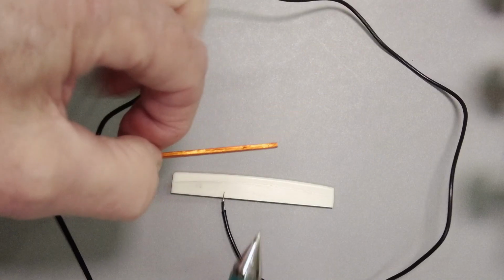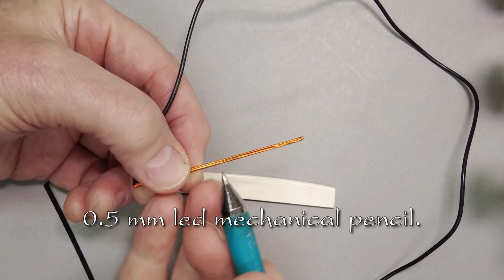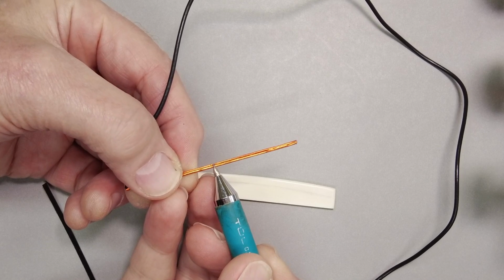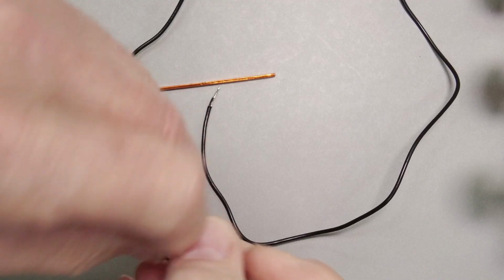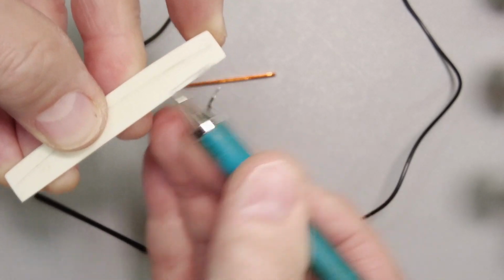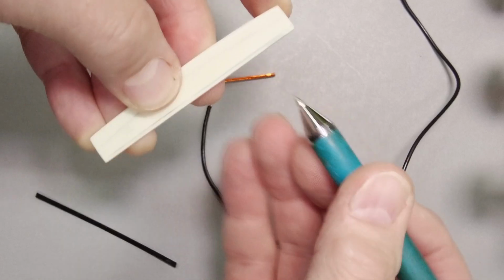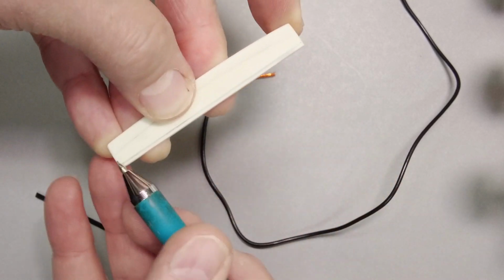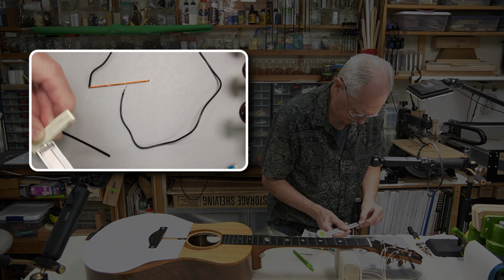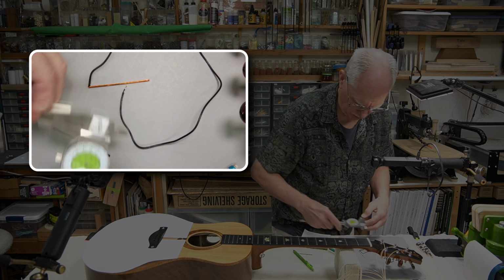One easy way to do that is just to go ahead and take a little pencil like this, and measure down the width of your pickup minus your shim, and then score a line on the bottom of your saddle. And you can double check that if you have to with your calipers to make sure you're where you're supposed to be.